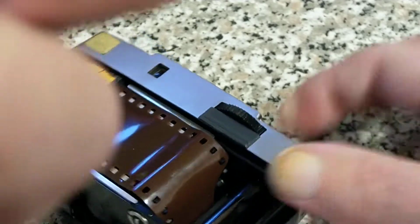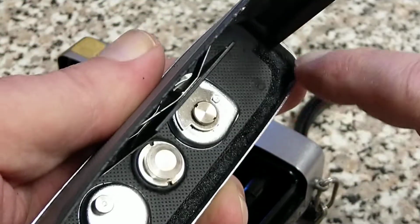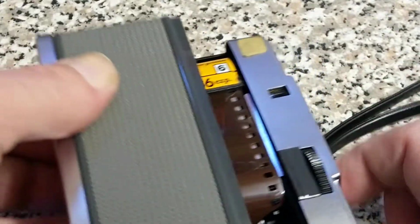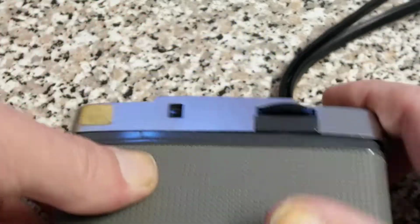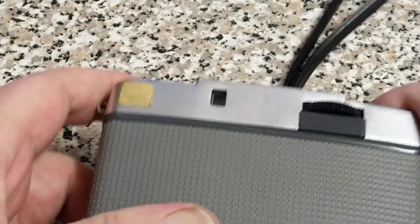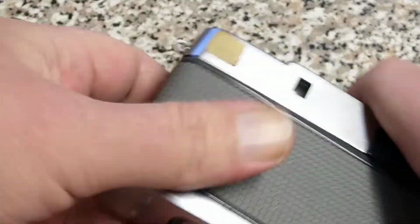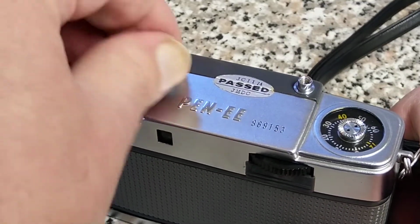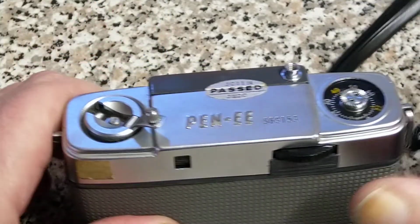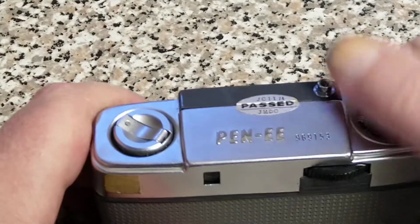There's no foam as well. There's a little bit of foam in the bottom of this one. That might need replacing, whether you can see that or not. Hold back, just slides on. This is in the era before the opening backs on the hinge. Lock it down like so. As you know, I always advise just taking up the slack, so that you know that the film is being advanced and going through the camera.